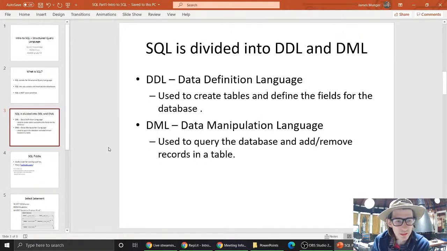So let's break it down. SQL is divided into two parts, DDL and DML. The DDL commands are for defining the actual tables, relationships, primary keys, the structure of the database.